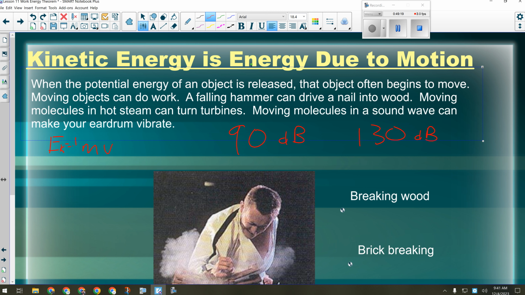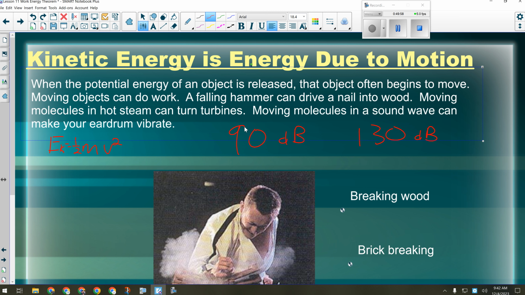Kinetic energy is 1/2 times M times speed squared. Okay? So here's what that means for kinetic energy. It has an exponential relationship with speed. If I've got an object moving towards me at 1 meter per second, it has a certain amount of kinetic energy. That same object moves towards me at 2 meters per second, it doesn't have twice as much energy, 4 times. 4 times as much energy.